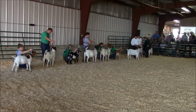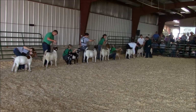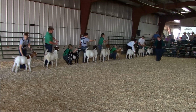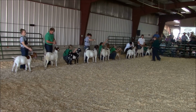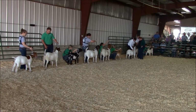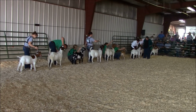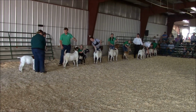Goats sometimes do resist the exhibitor. You do want to make sure you stay in line and not cause any disruption to the class. When goats do become unruly, it's important that you do not lose your composure because judges are evaluating you on your demeanor as well. You want to make sure that if the judge asks you to move, that you're timely in your responses.